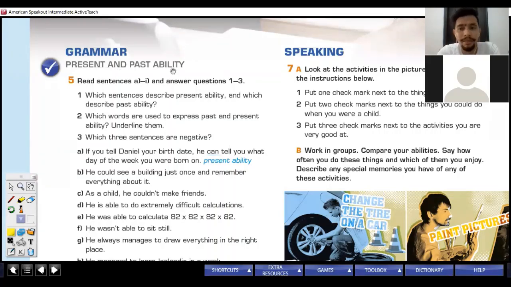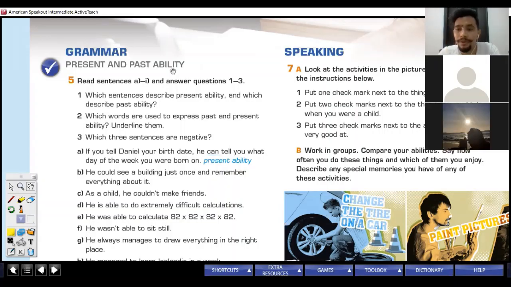Now, when we speak about ability, let me ask you a question, guys. What do you think? What is the first thing that comes up in your mind when we say the word ability? Miss Nayeli, repeat again, please. Something you can do easily. All right, something you can do easily. You said the right word. The right word is can. Remember that we use the modal verb can to express ability, right? But ability in the present.